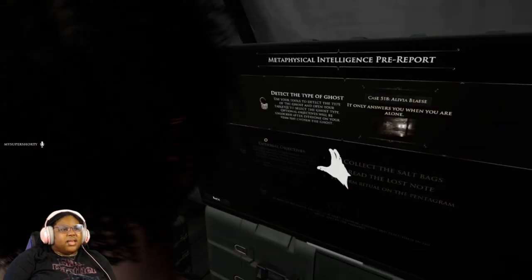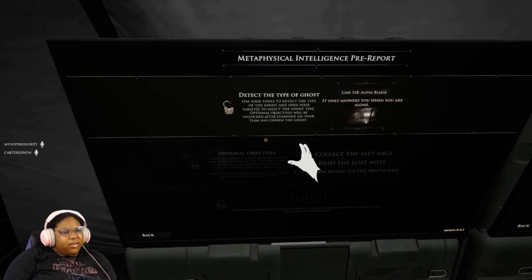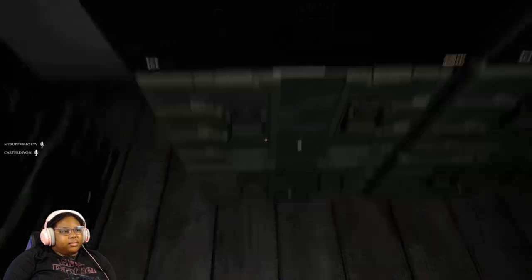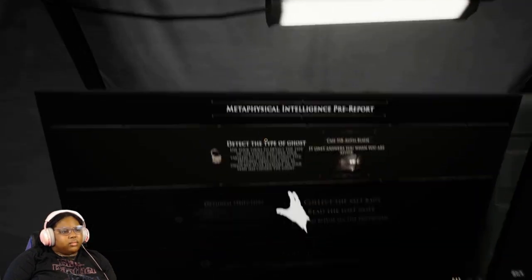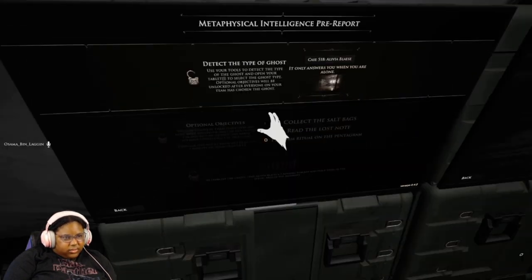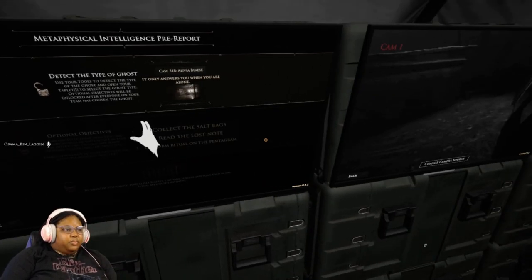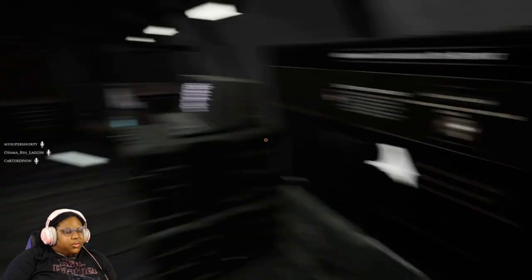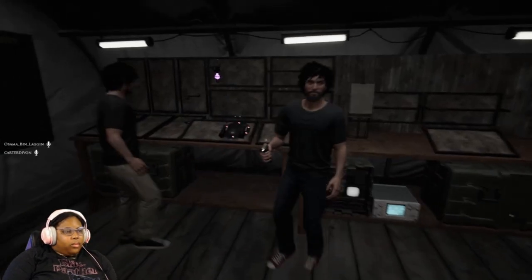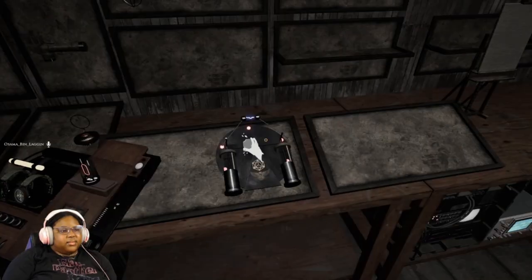What is that noise? Metaphysical intelligence pre-report. Detect the type of ghost. It only answers when you are alone. I hate that. Use your tools to detect the type of ghost and open your tablet to select the ghost type. Optional: collect the salt bags. Read the lost note. Perform the ritual. I don't know what that is. So I'm going to be the one without the flashlight again, I guess. I got me one.